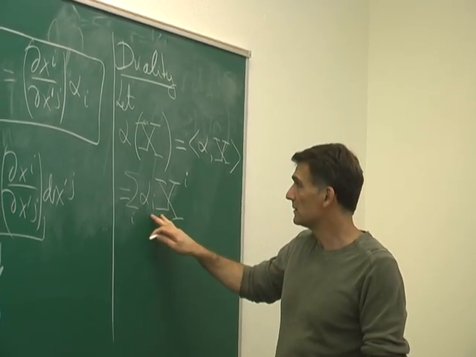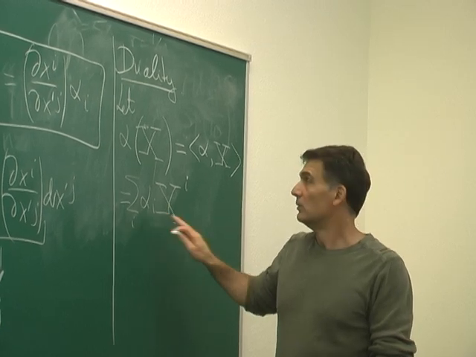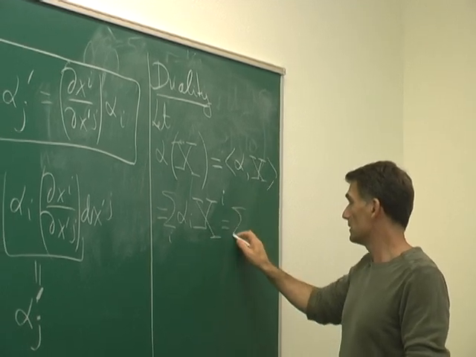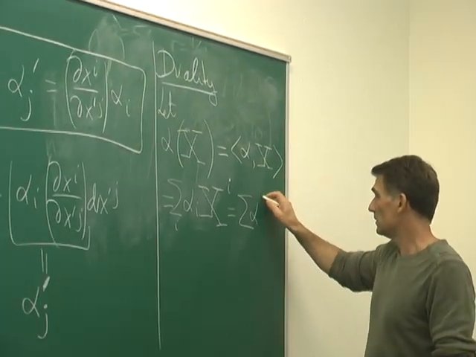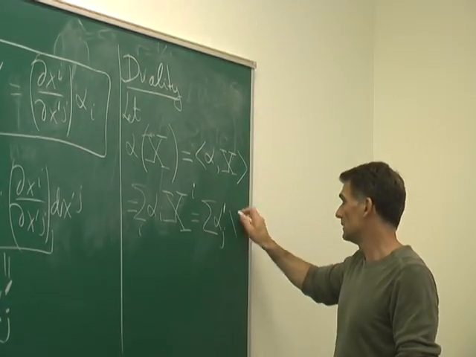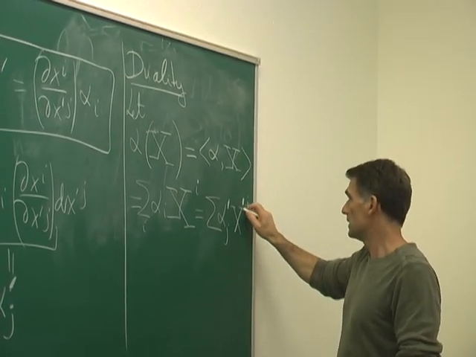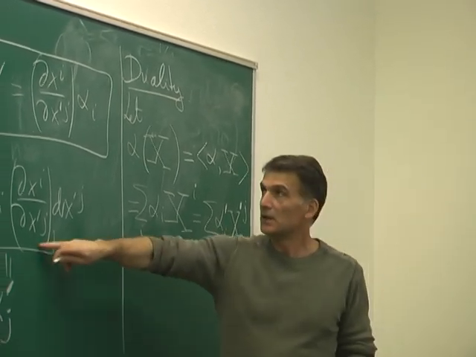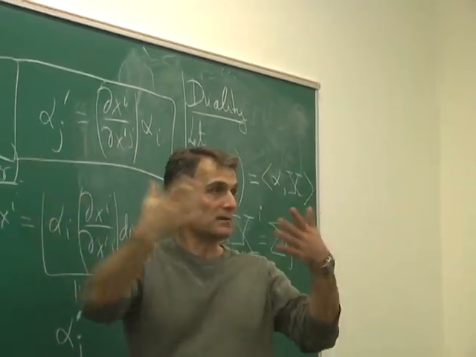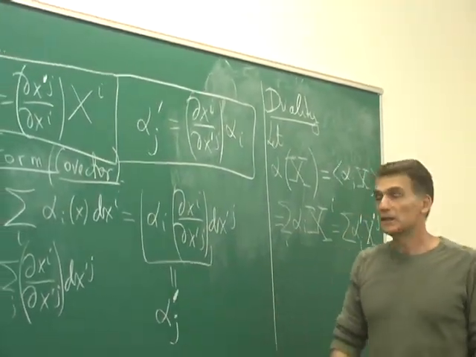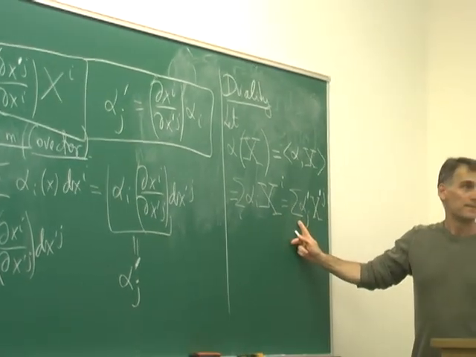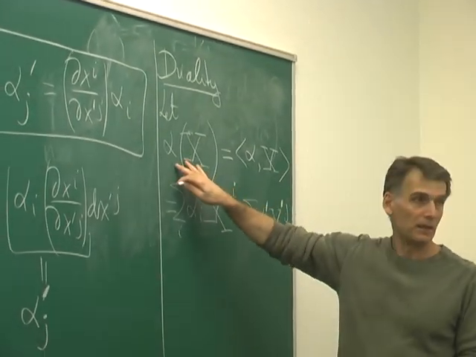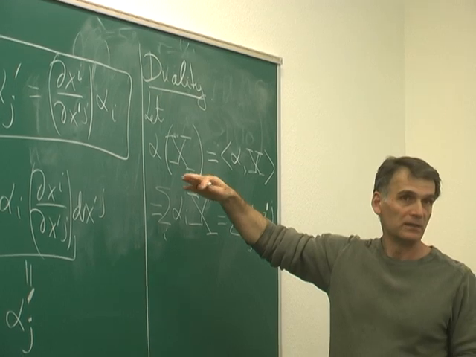So why is this well defined? Well, it is well defined because in a different coordinate system, this number will not change. If you do it alpha prime j x prime j, then this is equal to that. Why? Because this transforms with the inverse matrix of that. And so they cancel each other and you get the identity, you get this invariance. Is that clear? Okay, so think of this as being a linear functional on a space of vectors.